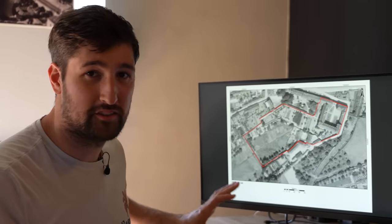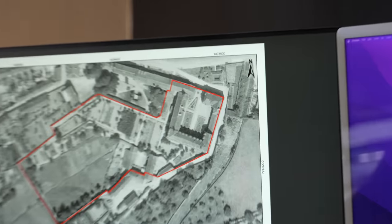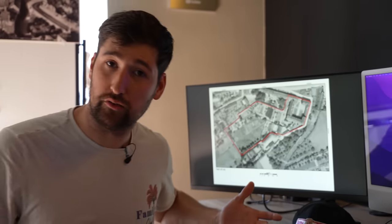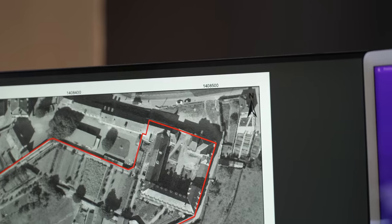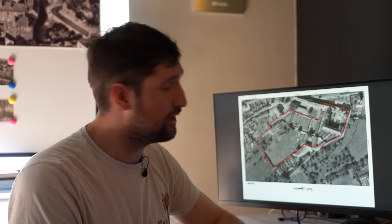Now, something I very quickly noticed about this photo, so the next photo is 1965, and up the top here, we have the lavoir, which is a public place where the townsfolk would come to wash their clothes. And here in 1947, it's still there. And then 1965 comes around and it's gone. So at some point between 1947 and 65, they removed that old public lavoir for good. It eventually became public toilets. That's what they built there.